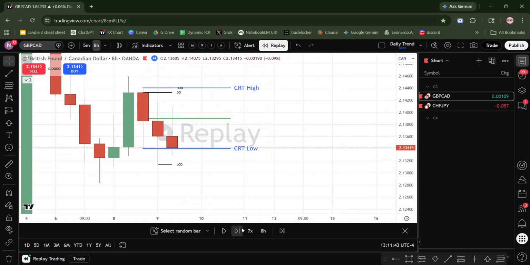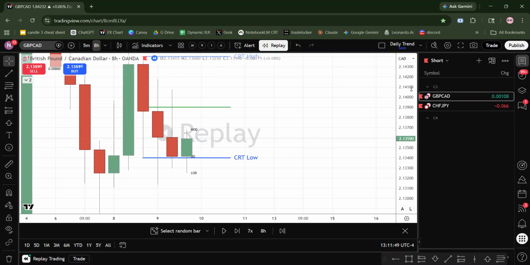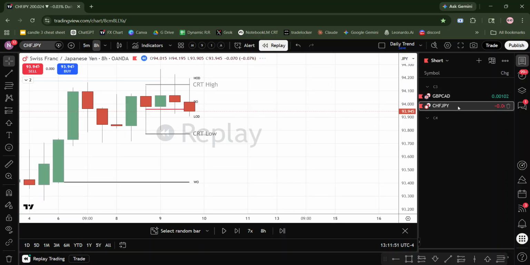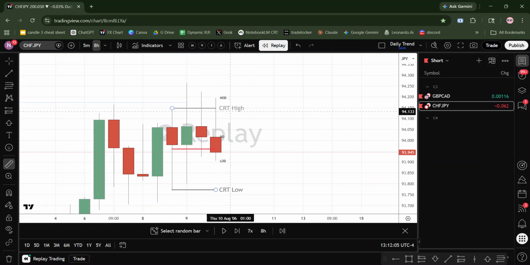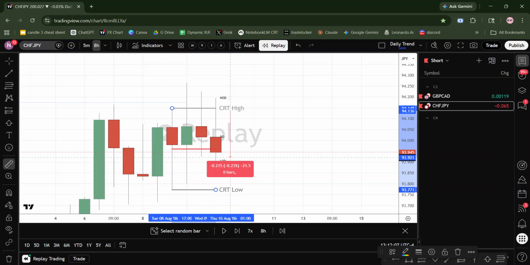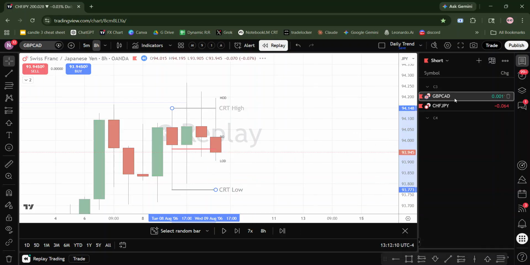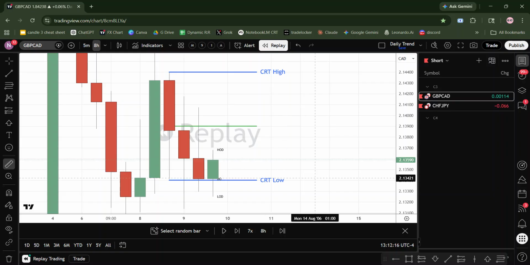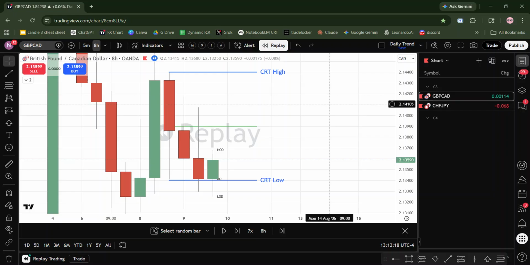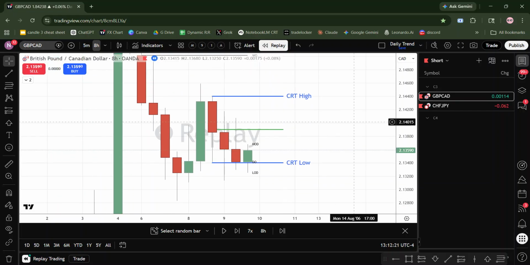So let's take a look at one more. And I mean, you got a little bit to the upside, not much. And this one here, same deal. You got a little bit to the upside, but not much. So ideally, somewhere in a fair value gap in this wick, you would have tried to take that long, and you may have gotten, what is that, like 20 some pips out of there. And this one here, from the open, 25 pips or so. And that's it. So, I mean, that's how I look at it.